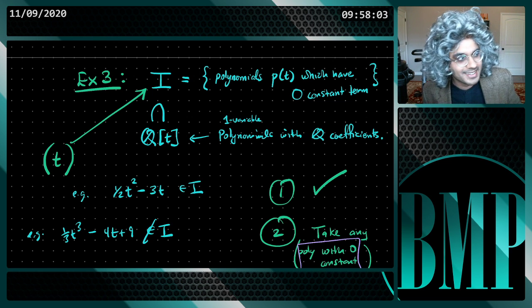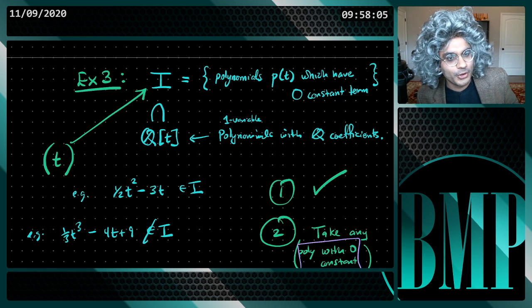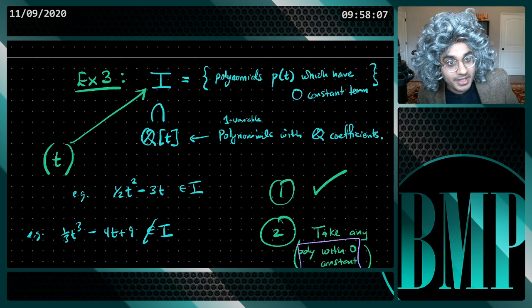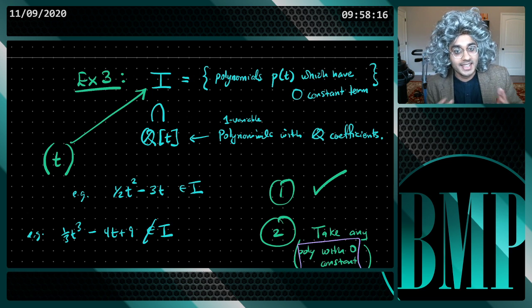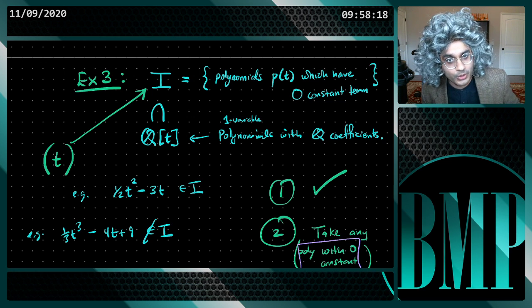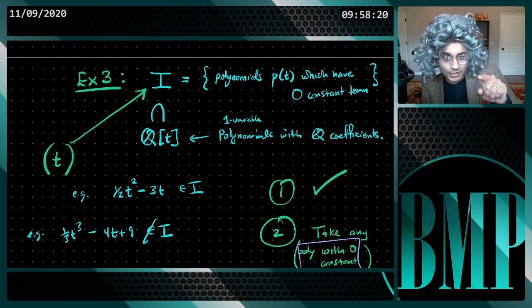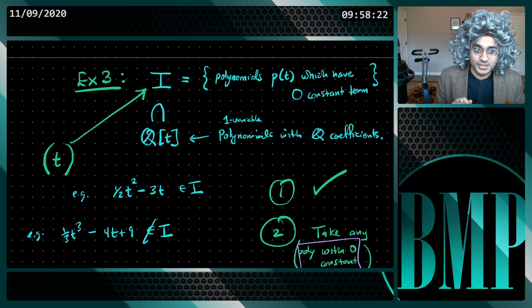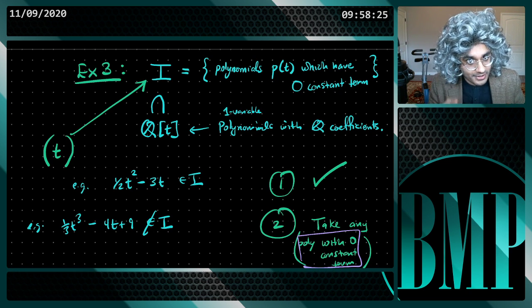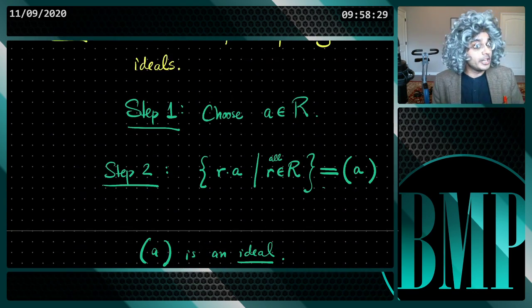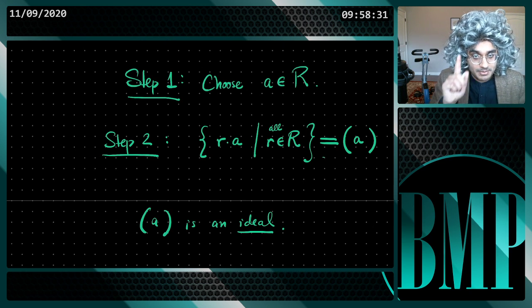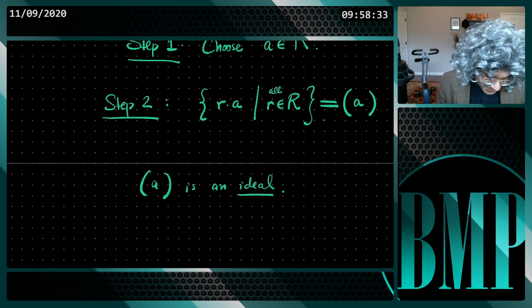If you think about it, what does it mean for a polynomial to have 0 constant term? It means that it's a multiple of t. It's t times some polynomial. And conversely, t times any polynomial will have no constant term. So this is also in this family of examples. All 3 of the examples I've shown you are of that type. Okay, so this recipe is huge. I'm not going to verify this is an ideal.